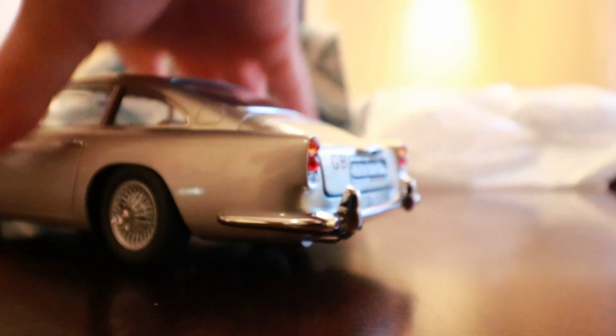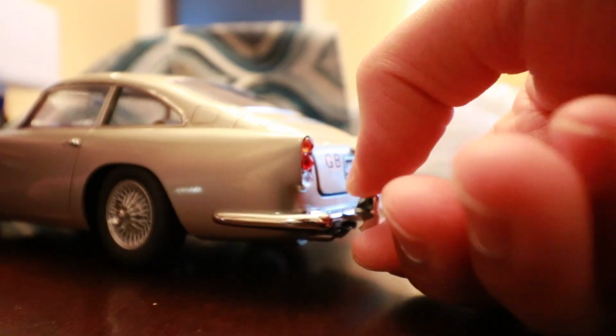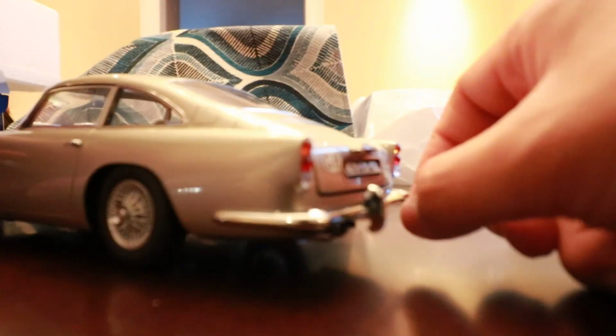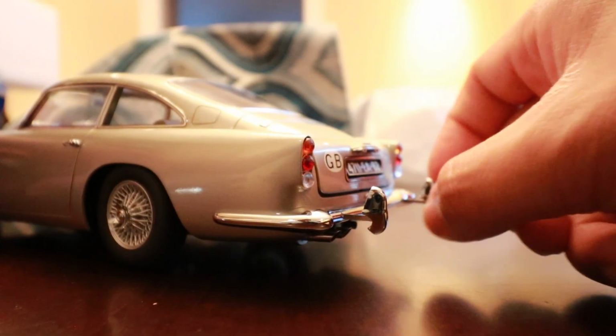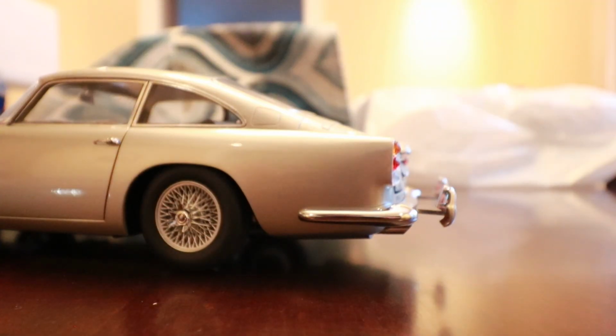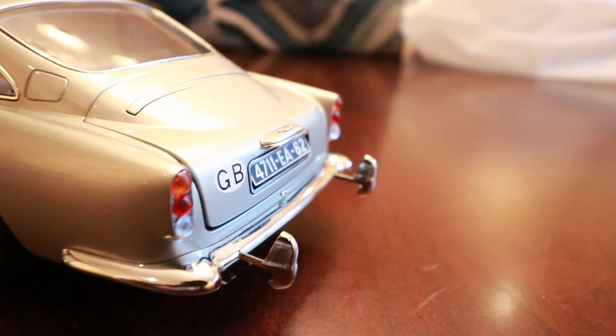Now, moving on to the back bumper, again, we have the extendable bumper pieces here, so we can pull them out. They don't pull out very far, so as soon as you pull them and they don't want to go anymore, don't try to force them, because you're just going to rip them out of the bodywork, which is no good. So we have the rear extendable pieces.